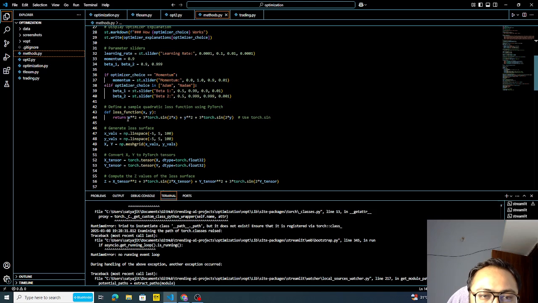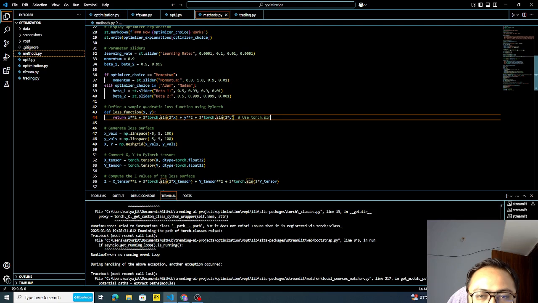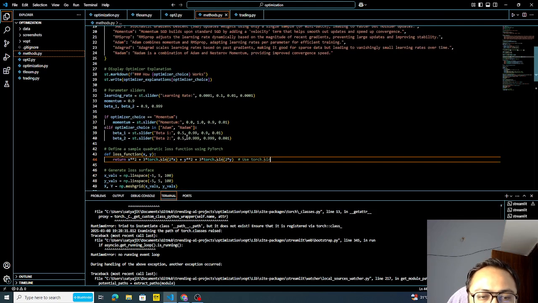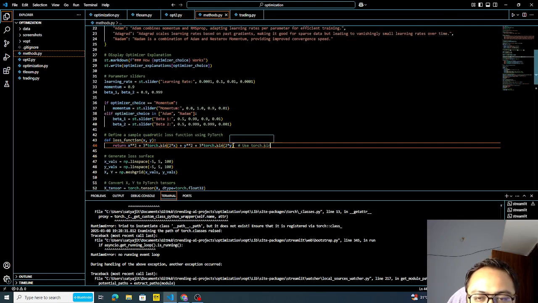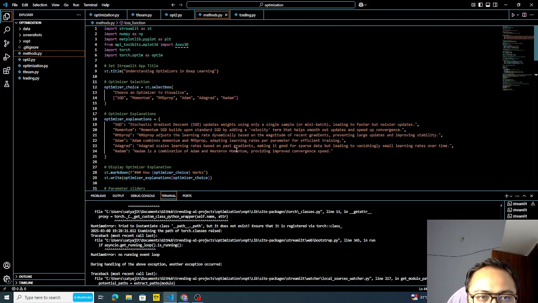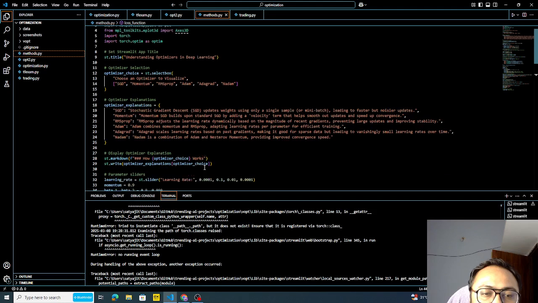This is the loss function, which is mostly quadratic, and some sinusoidal component is also there, okay. So we'll go through the solutions and the code one by one.